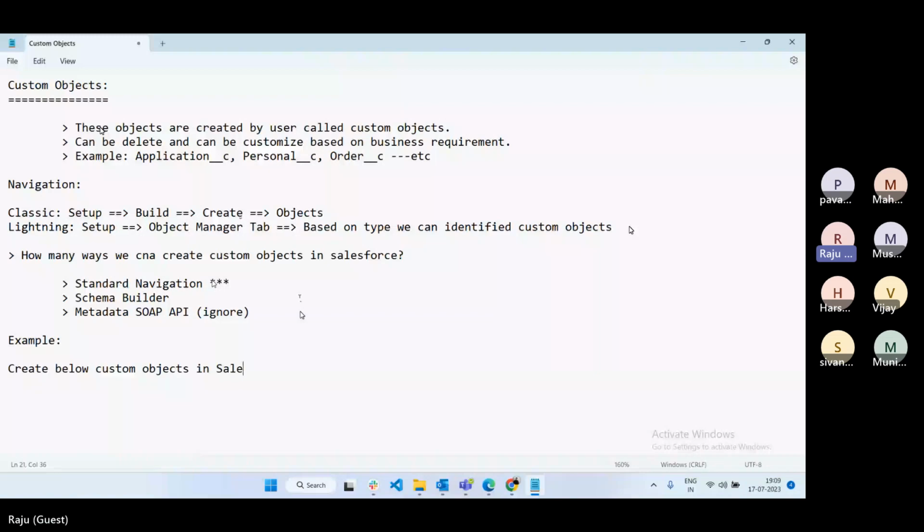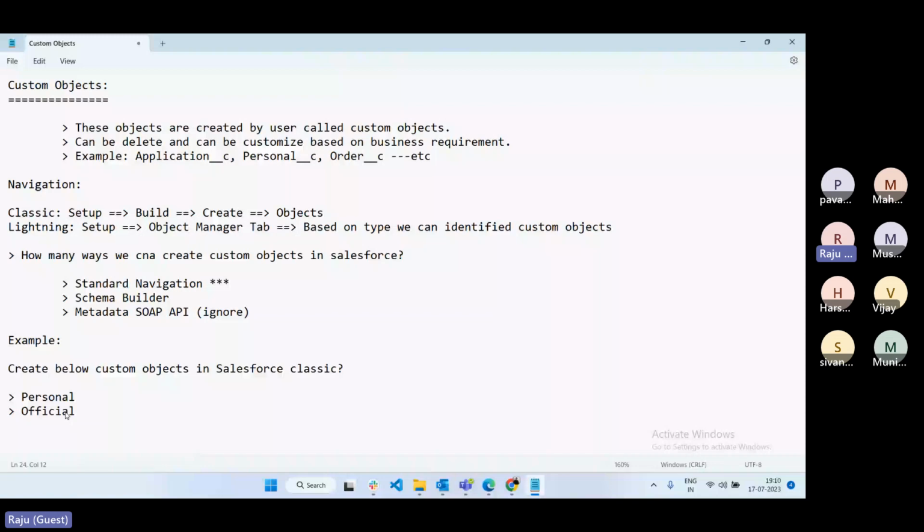Maybe this is an IT internal application, so I'm going to create some sample objects related to it. One is a personal object, and one more is an official object. Official object means compensation details and variable pay, everything is going to be mentioned as an official object.